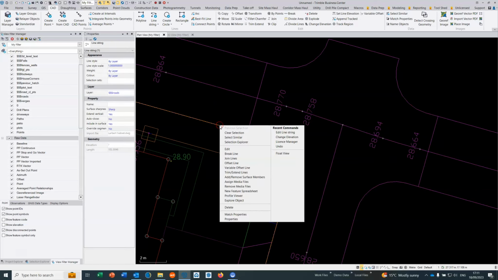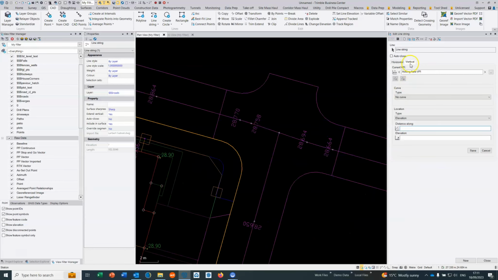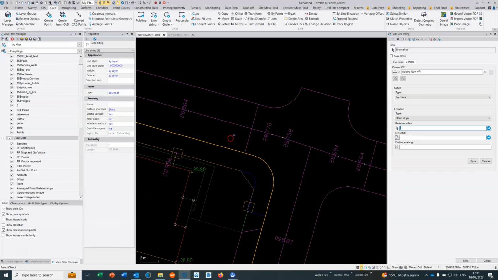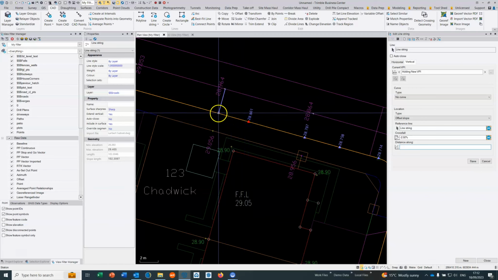So we select the line, we choose Edit, and once again we go to the vertical tab. This time, however, we're going to change the type to an offset slope, because we're wanting to elevate it relative to the center line. So we choose offset slope. We now choose that reference line in the middle. We type in our crossfall. And then if we click these 2 buttons, they will choose auto advance. So it's like locking the line that we're referring to and the grade. And now I can go along. The only thing that we're putting in is the distance along. Wherever I stop, it's going to do a 2.5% grade from that location.